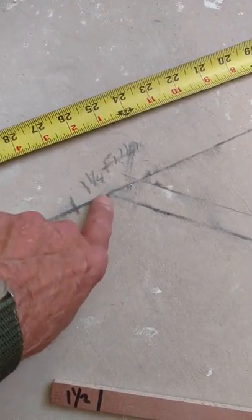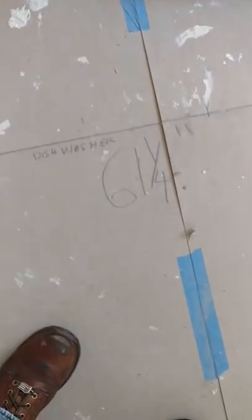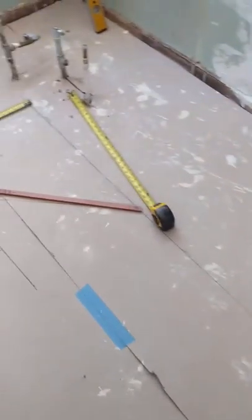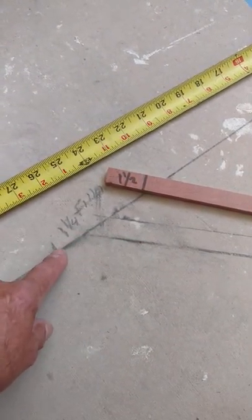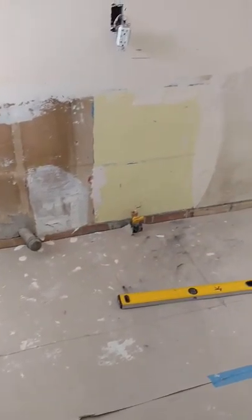Once that's established, now I have point-to-point measurements. I have my point right here from this point all the way to the end of my wall, which is my space available — that happened to be 61 and a quarter. And then I did the same thing over here on this side — my point there all the way over to the edge of the window, and that happened to be 108 and a half. That's how I calculate my space available to determine the size of my cabinets and the size of my fillers. I have about an inch-and-a-half filler on each side. Those are the tricks of the trade on how to install an angle corner sink.